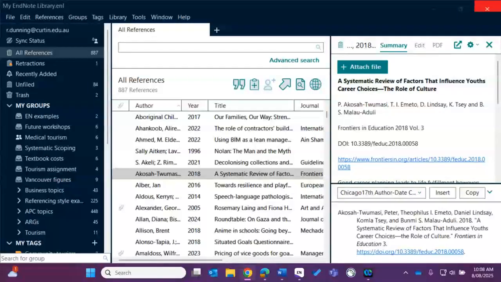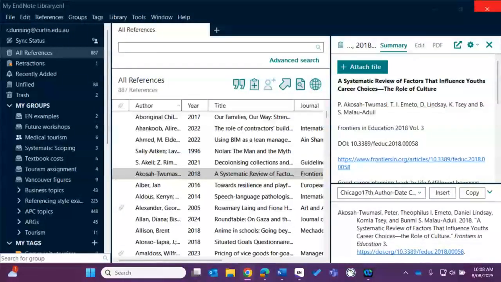When you're first starting out with EndNote, you're probably not going to have a lot of references, but when you are working on a long document or project, you'll probably end up with very large numbers of references. As you can see in my library, I've got about 800. So it's good to have a backup so you don't lose your library if anything goes wrong with your computer.